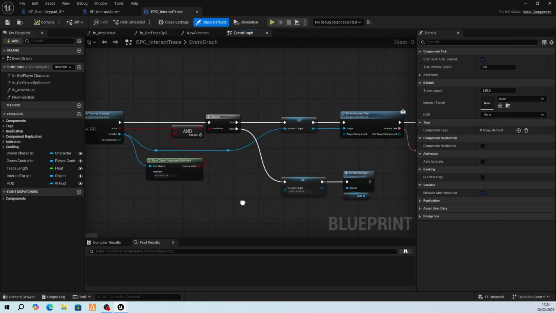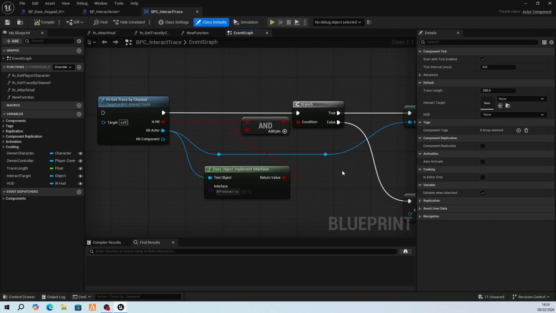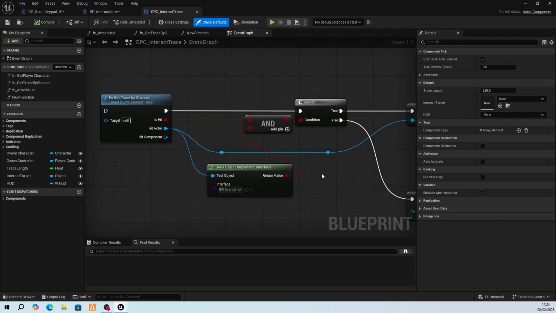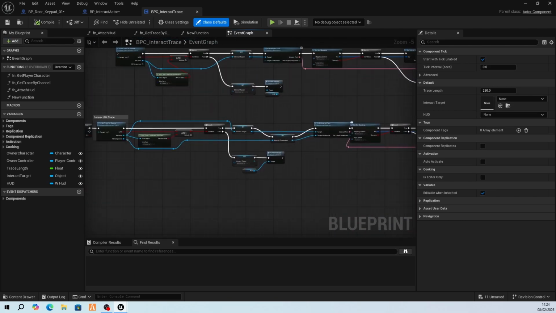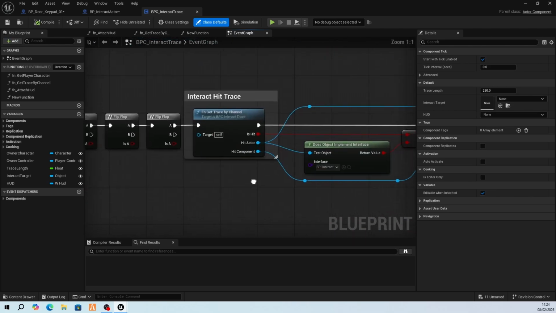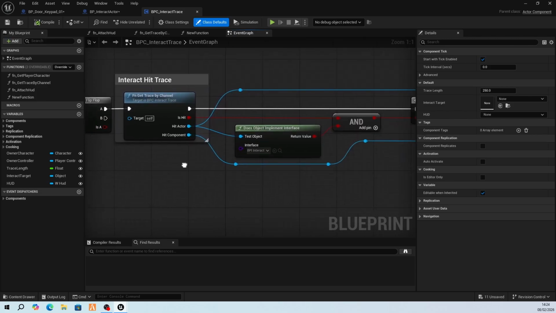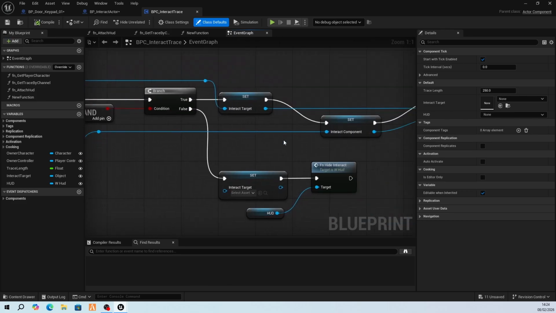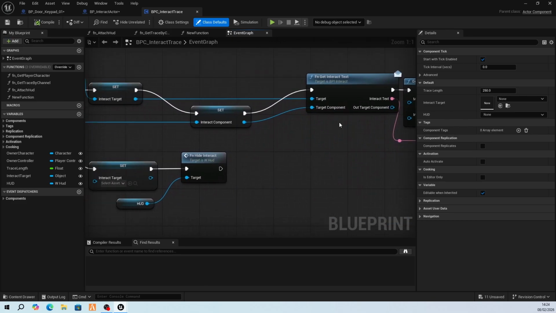Okay, so it's got to be our interact here. Get trace by channel. So it comes out, hit interact, comes out. If it's true, it sets the interact target, sets the interact text.